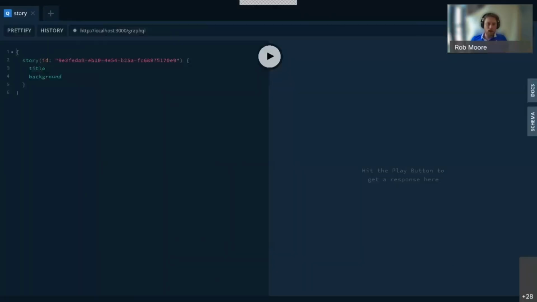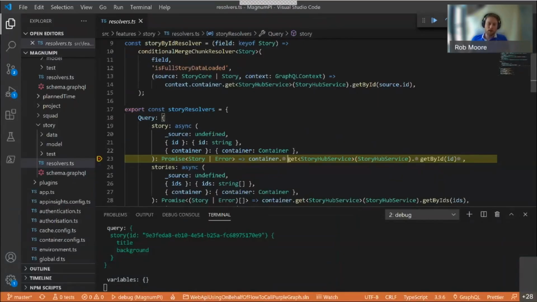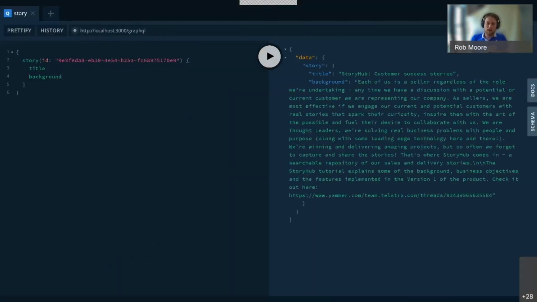And so if we go here to my localhost GraphQL and I execute this query and I flip back to VS Code, you can see that that breakpoint's been hit. So just off the bat, we get breakpoint debugging. I can hover over here and see that ID that I've passed through. I can let that query go through, and then you'll see the actual result come in. Now, this is really powerful.